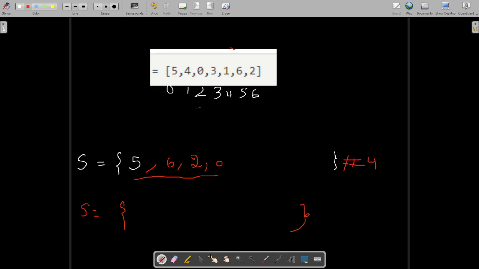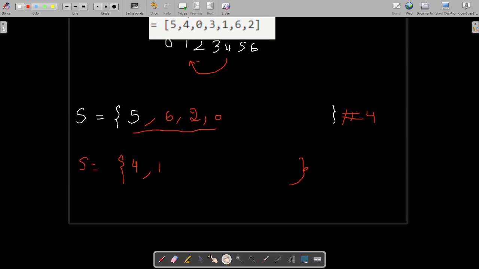If I go to 1, we have 4. Then we go to 4 and it says 1. Now we go to 1 and it is again 4. So we stop there. Similarly, we find all the sets in this problem, and whatever the maximum length of the set, we return that as our answer.